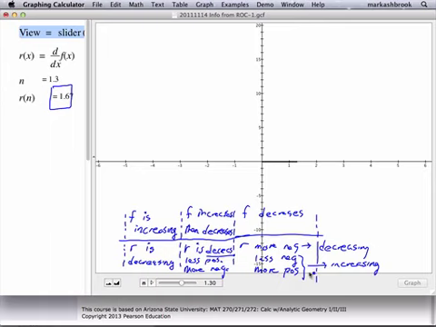Okay, and then the rate started becoming less negative. What's F doing now? Increasing or decreasing? Decreasing. Still decreases. Okay? So first R is becoming more negative, decreasing, but then it's increasing, but it's still negative, so F still decreases. And then when R hits 0 and becomes more positive, then F increases.